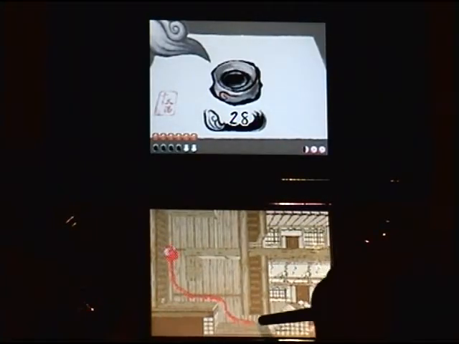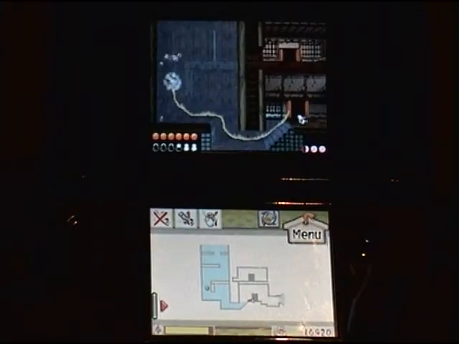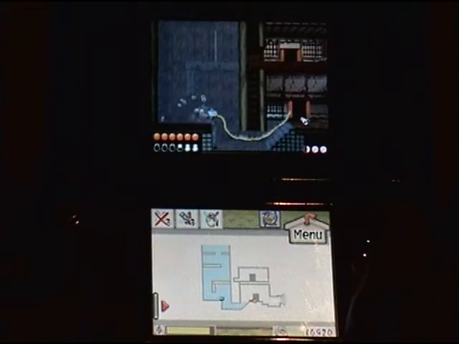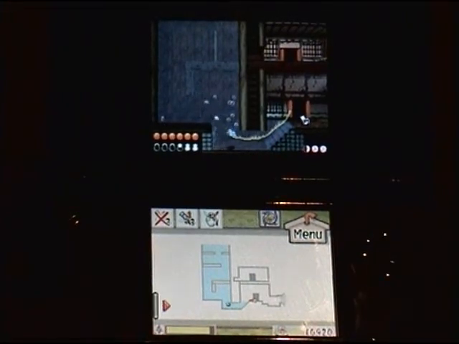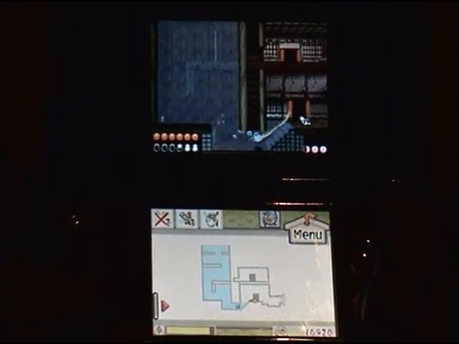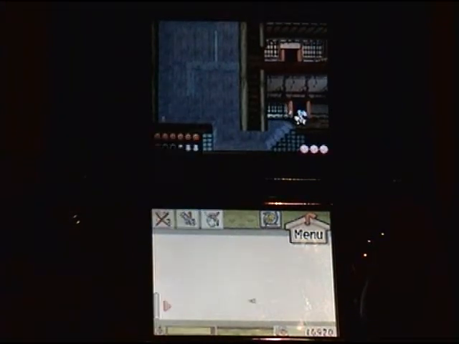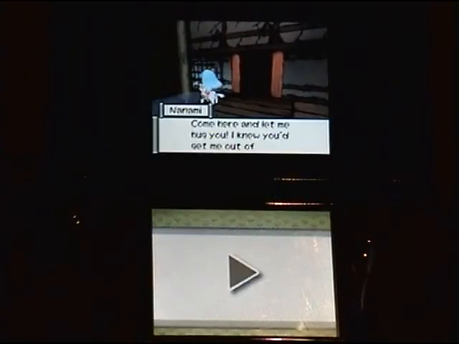Alright, Nanami, I'm sure you want to get a breath of fresh air, so let's get you out of the aquarium for a little bit. We'll come back here, don't worry. Alright. Bring her right back out of here. Pick her up. Come here and let me hug you. I knew you'd get me out of there.